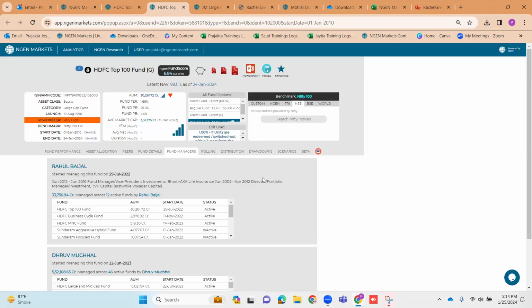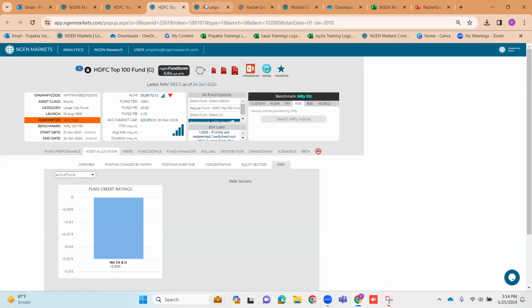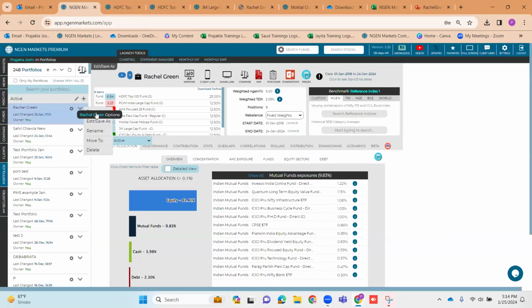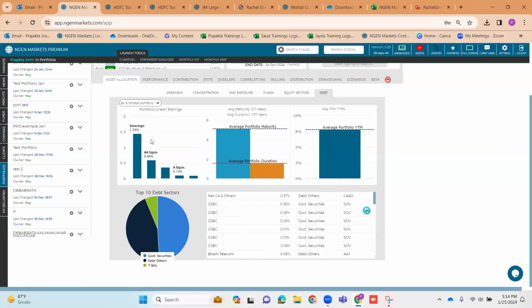Okay. Can this even include any major credit downgrades in a debt portfolio, this kind of thing, which sometimes we miss? Yes, so what we can monitor here is, as the monthly disclosures from the AMCs come in, you can go to this fund. Oh, this is an equity fund, doesn't matter. But here you can see this rating allocation. So we have AAA, AA, etc. And if this rating exposure changes, you'll have to set the alert that if it goes above something, then it will trigger and send you a message.